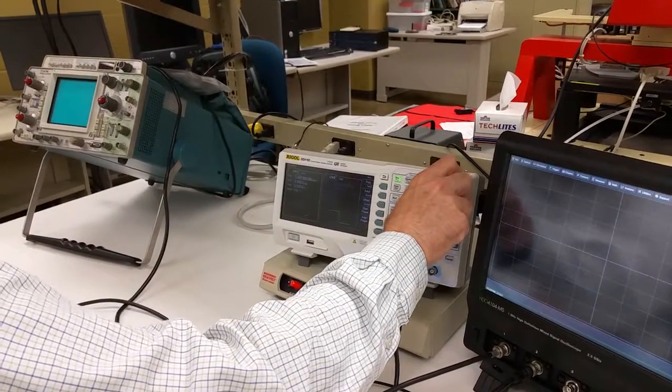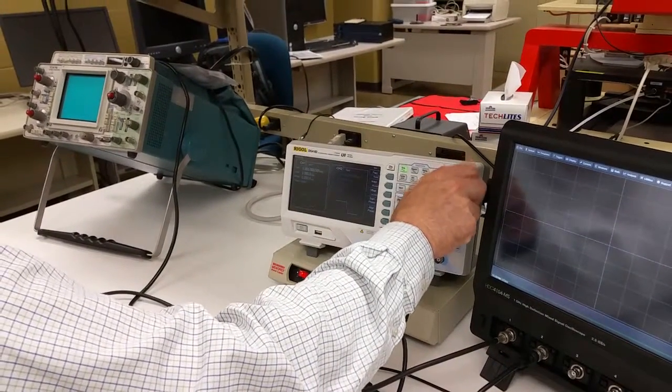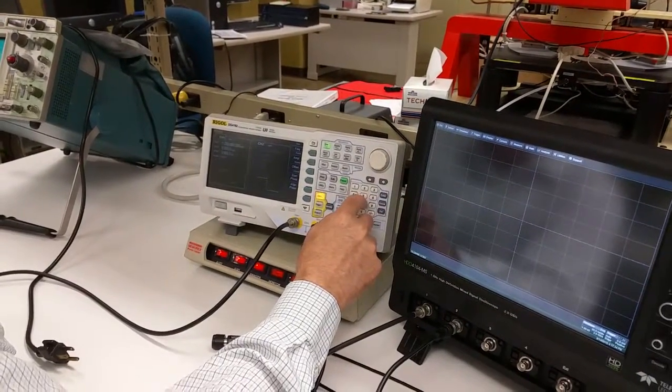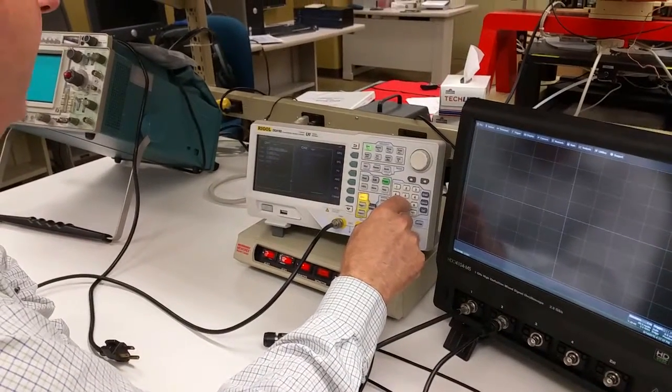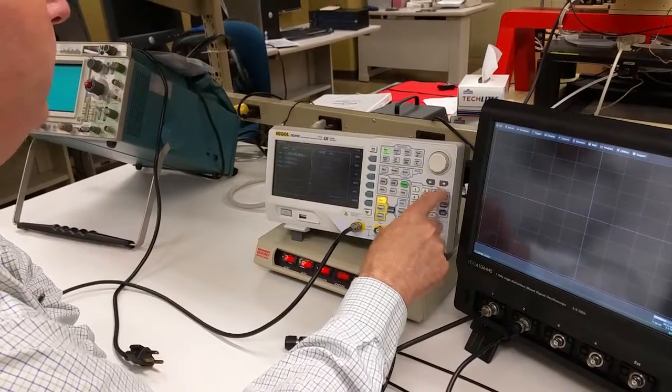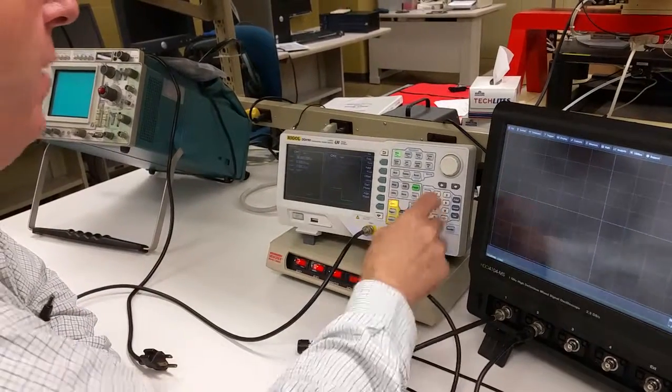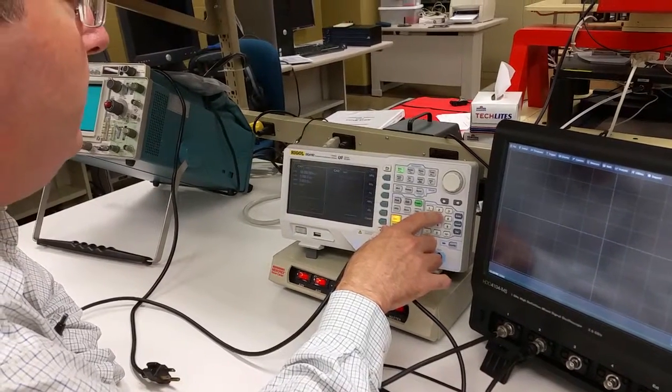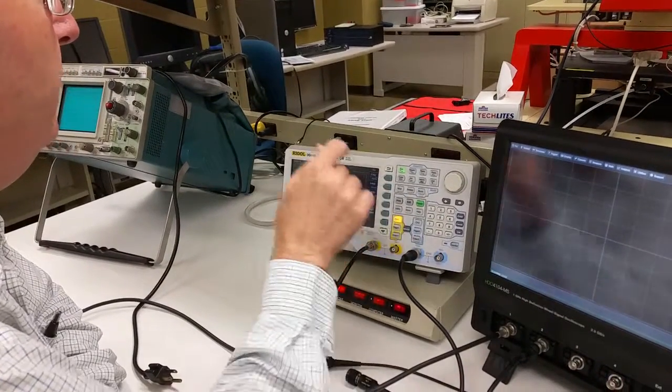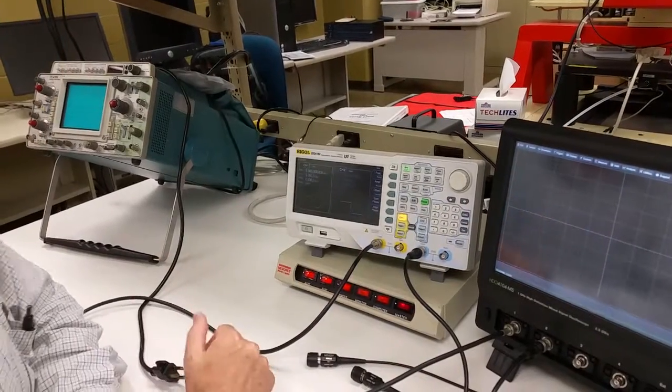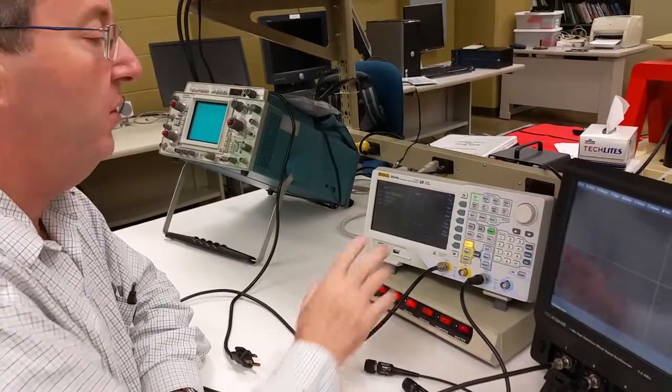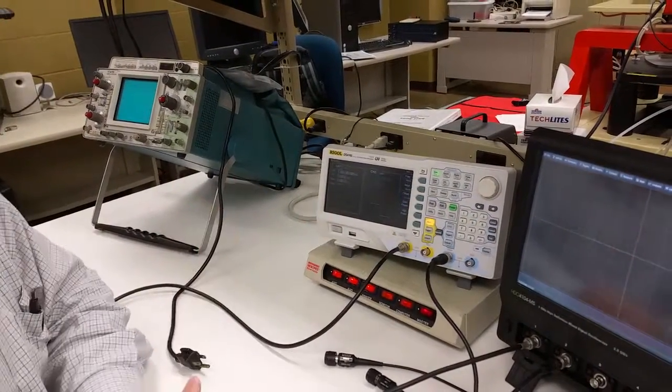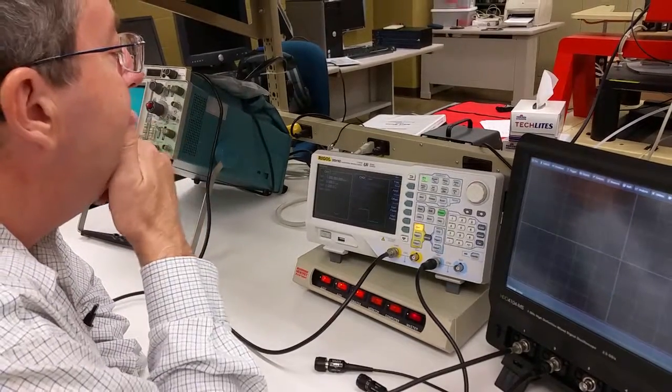Now I got 1.1 kilohertz, 1.2, 1.3. So you can see that's how that works. I can also input a number by going, for example, if I want 58 hertz, I've entered it. If I want 5 kilohertz, I go 5, and I select kilohertz, and then I say enter, and I get 5 kilohertz. So there are shortcuts for doing that. If you know the number you want, 1 kilohertz, enter, and I'm back to 1 kilohertz. So it can be done like that.